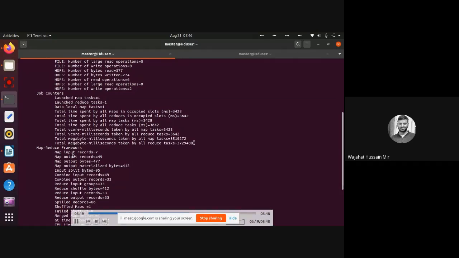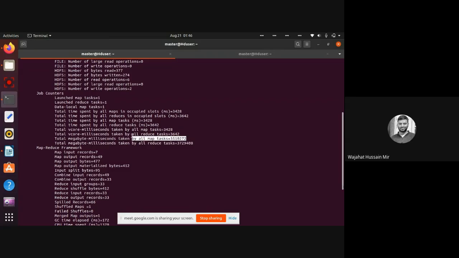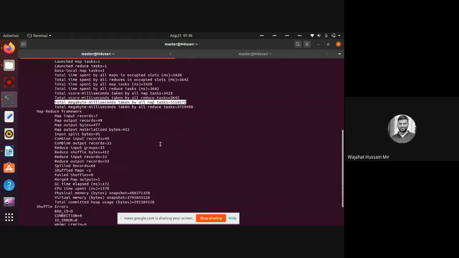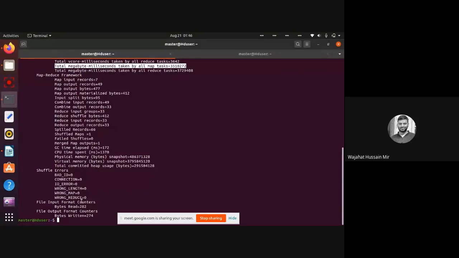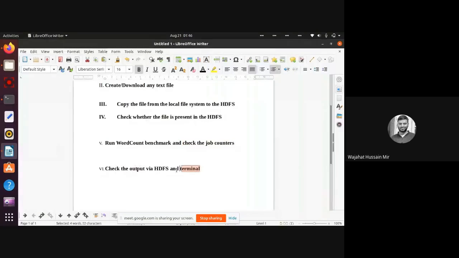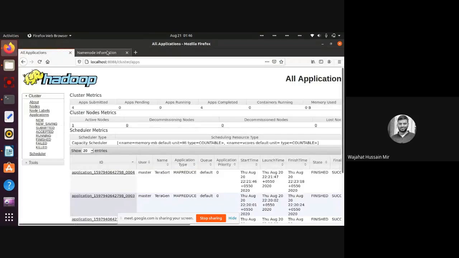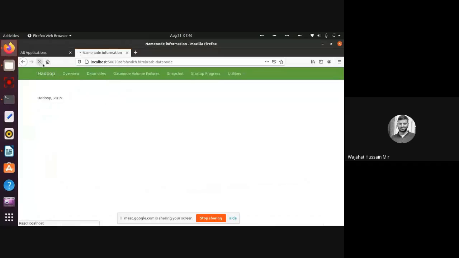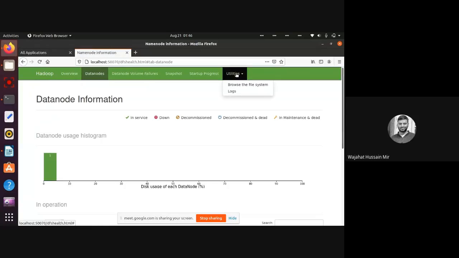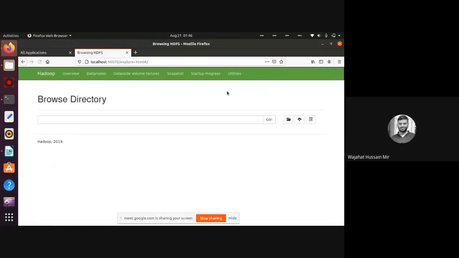Now if you view the file, there will be only seven records. Records mean line by line. Now we can view the output via the terminal, and also via HDFS. Whenever there is output, remember that part-r-00000 will be created. If that is created, that means your output has been successful.